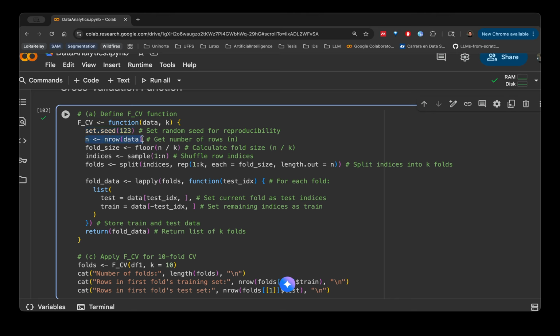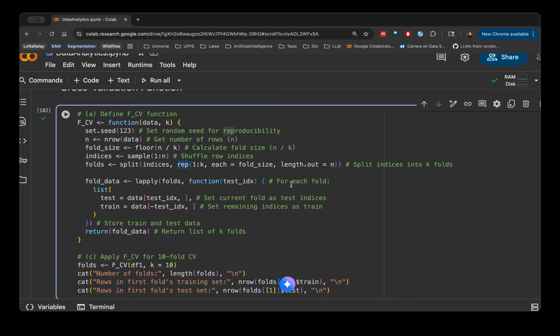Then I'm getting the number of rows, and then I'm calculating the fold size given the number of folds that I'm going to get. Then I shuffle my data set a little bit just to improve the quality of the observations that I'm getting in each fold, and then I do the splitting part.